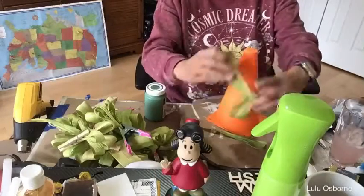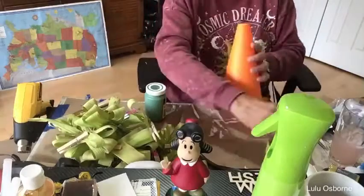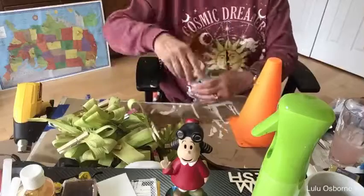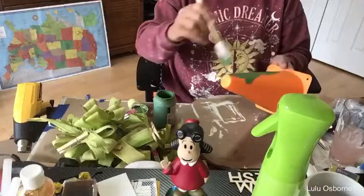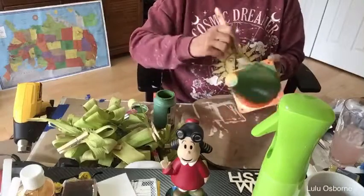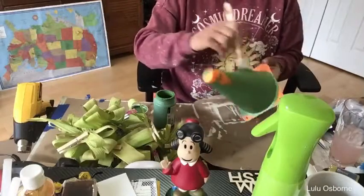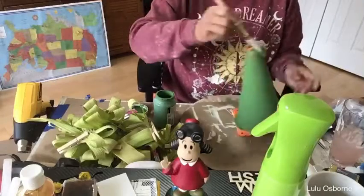Today I'm going to show you how to make a Christmas tree, kind of a primitive style Christmas tree using corn husks. I did this the other day using just natural corn husk, and I'll show you a picture at the end of both. You have to soak the husks to get them pliable, so I soaked them in green food dye until I got the color I wanted. So this is how we're doing it. I'll explain all along.